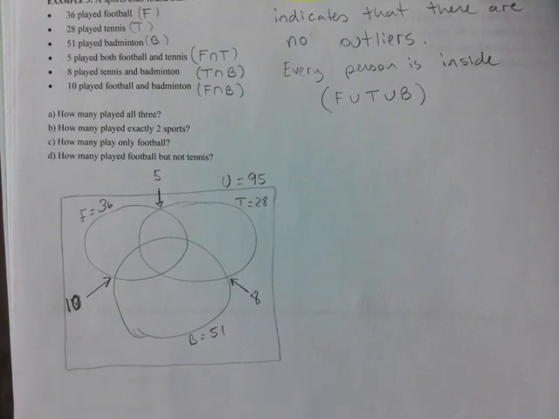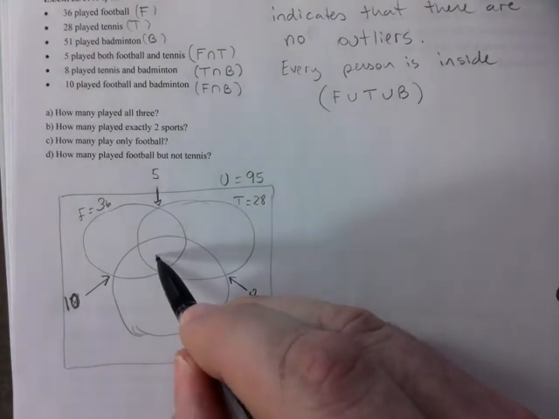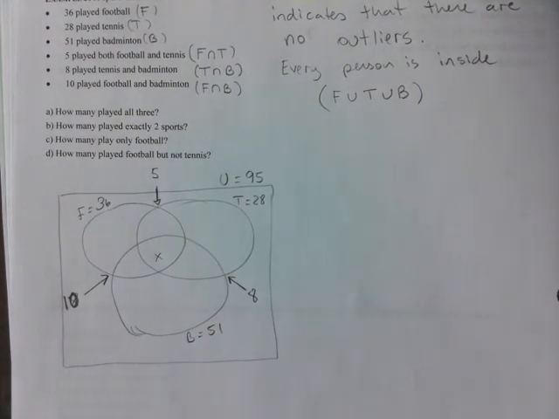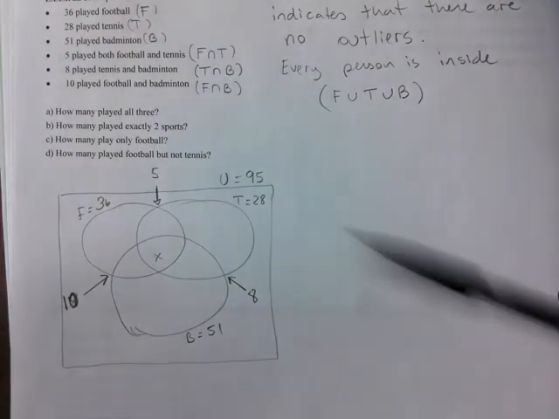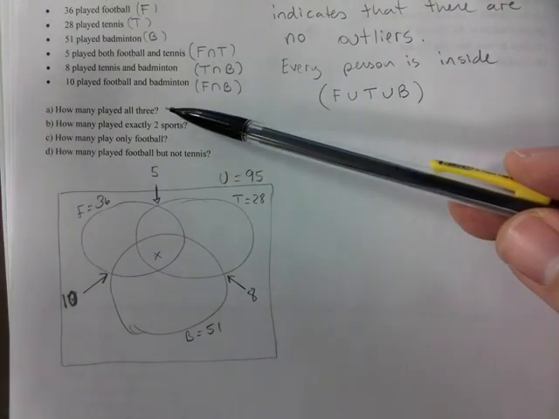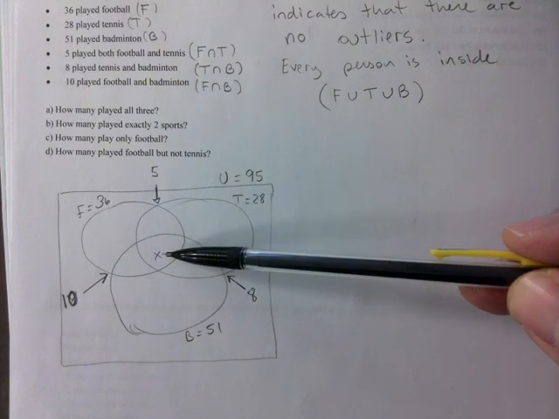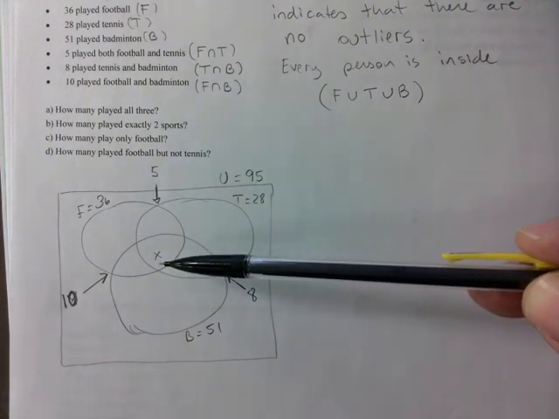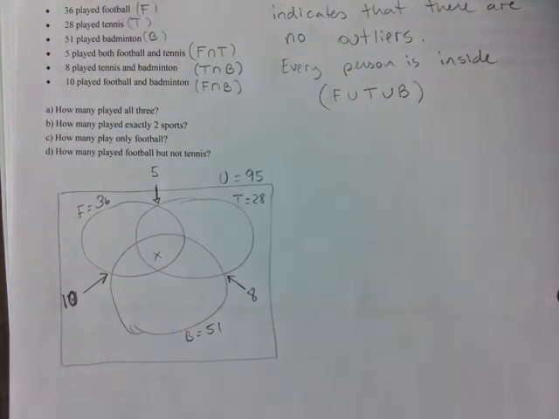All right. And make sure the numbers are right, okay? I will call this X because it's going to be crucial for us to find out what that is. Okay, and I'm going to use pi to solve that. By the way, watch, A is asking how many players played all 3. It's asking for this anyways. But regardless, you're going to have to find it. It's almost a guarantee. This is how I do most of my solving. I draw the Venn diagram, solve for what's missing, and then I start answering. Because chances are you're going to need to do it anyways.